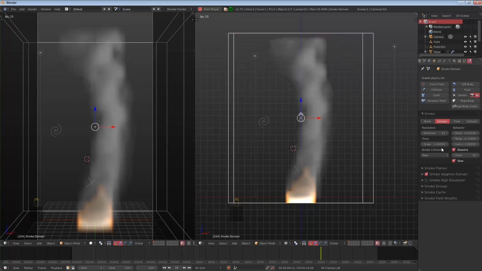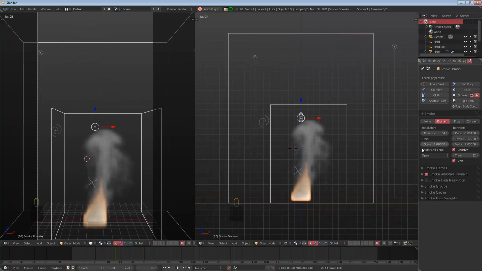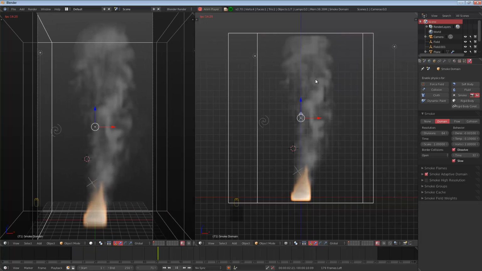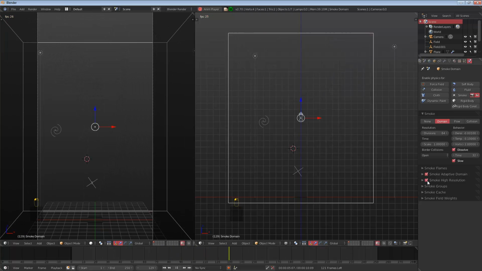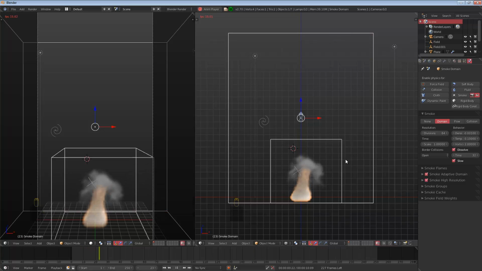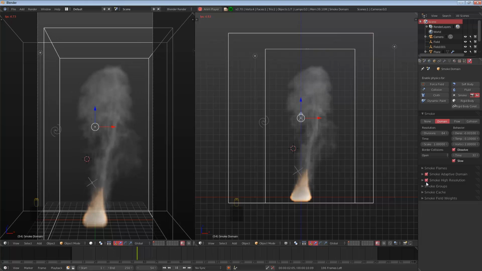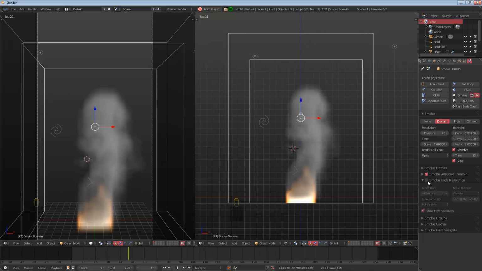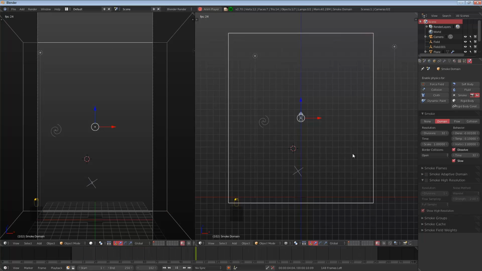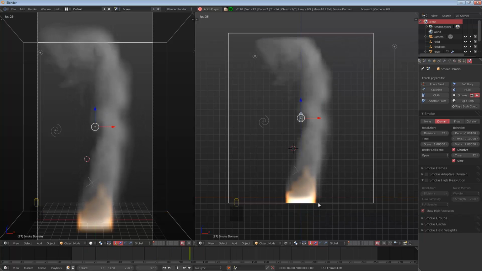And so, if we want to see what it looks like a little bit better, we can raise to 64, much richer, much wispier, more interesting. And then if we want to enrich it further, we could hit high resolution and begin looking at something a little closer to what my final result's going to be. But for the sake of interactivity, we're going to put the resolution back. Turn off adaptive domain, don't want to look at that. And continue messing with what we got here.